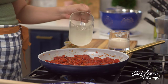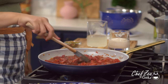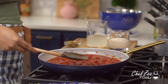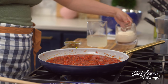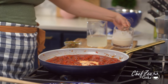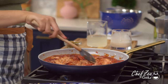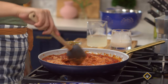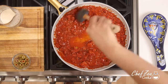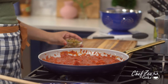We're now going to take that starchy water and add it into our salami mixture — you'll notice this further helps the sauce come together. Mix it gently until everything is well combined. Now we're going to add one of my favorite ingredients: evaporated milk. I like to add just a tiny bit at a time — about a quarter of a cup — and mix that in. The evaporated milk is going to make this Dominican spaghetti ever so creamy and truly delicious. This is optional, but I definitely recommend not skipping it. You can also add more starchy water if your sauce needs it, and adjust thickness to your liking.